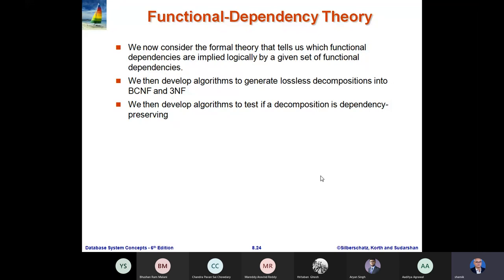We will continue our discussion on this functional dependency theory, which provides formalism for determining which are good database designs and why those are good, and if we follow these, what are the things that we can avoid, and if we do not follow, then what could be the implications. That is what we are trying to arrive at.